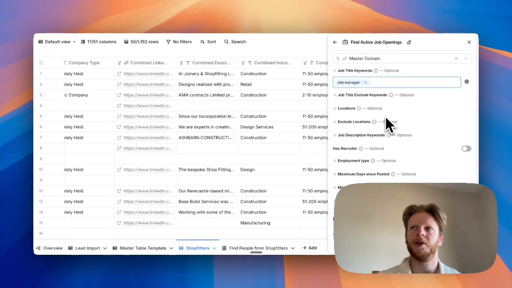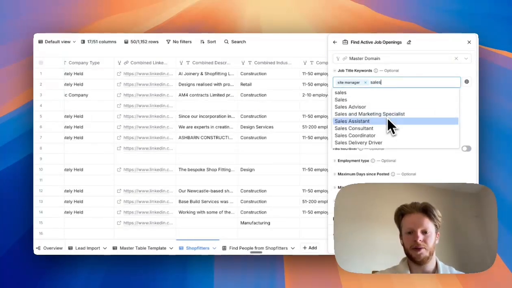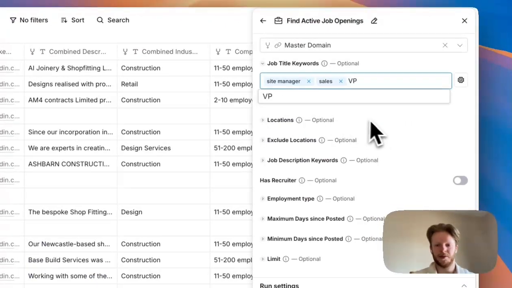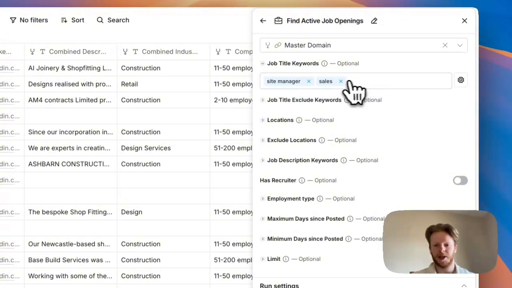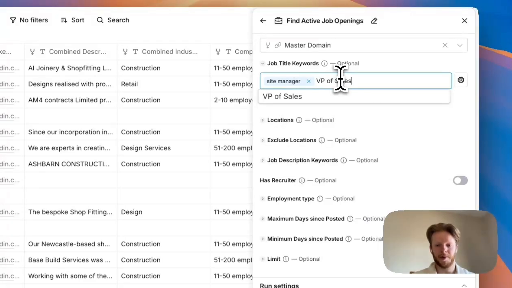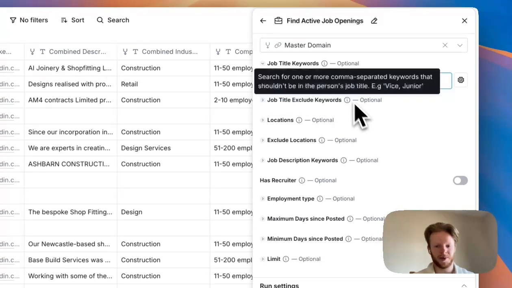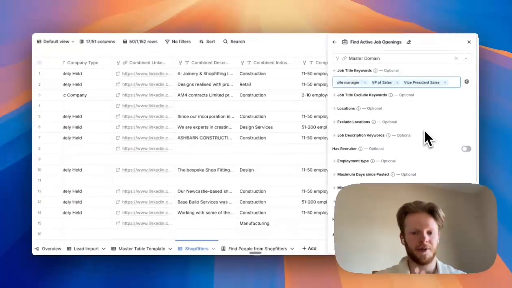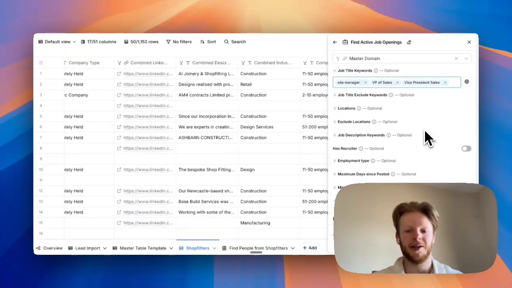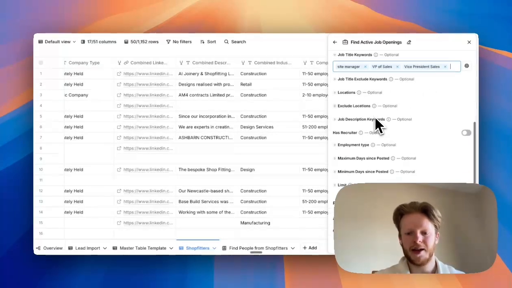Say, for example, if you're going after VP of sales, you might be better to do sales and then VP potentially, or just, how would I do it? Just to have different options. So maybe do VP of sales, vice president sales. Just don't put it down to one specific role, because you want to give the client as many chances as possible to be able to find what you are going after. So that's just one thing to consider with putting job titles into there.